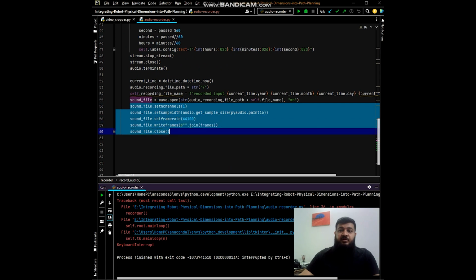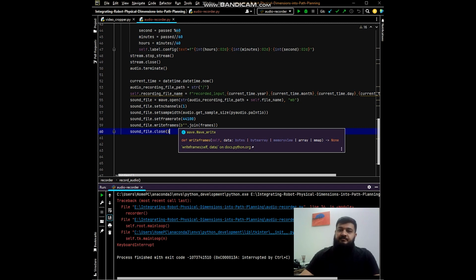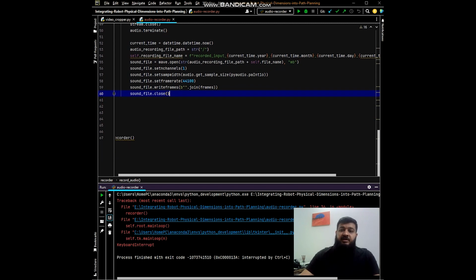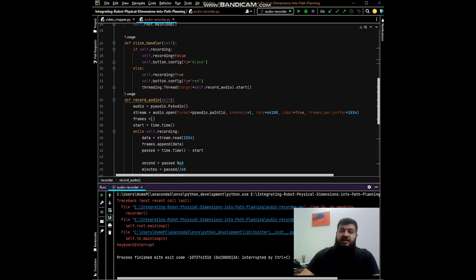Similarly, we will give all of that over here, and then we will join all the frames in the list into a single file, and then we will close that file. This will essentially create a recording of whatever you recorded. So with this, guys, let's just run it.